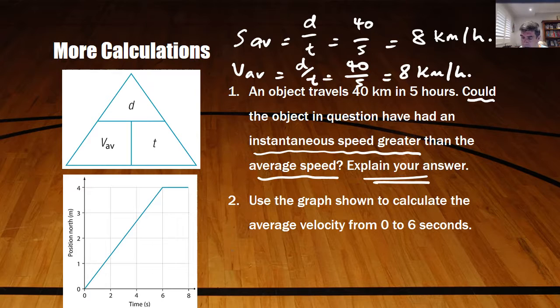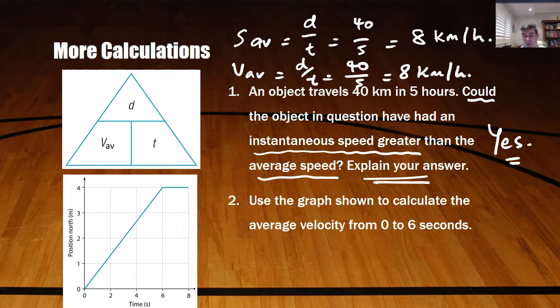The problem though is we've got to decide whether or not at any point it could have actually been above that. And hopefully the answer is obvious that yes, it could. Because if there are times when it's traveling at, say, 16 kilometers an hour, they will balance times when it's traveling at 0 kilometers an hour. That is, when it's stopped. And this is one of the limitations in trying to calculate average values, because sometimes they're not really very meaningful. All they do is give us an overall picture of a journey rather than a breakdown of exactly what is happening.